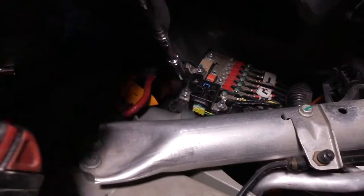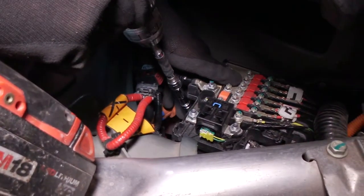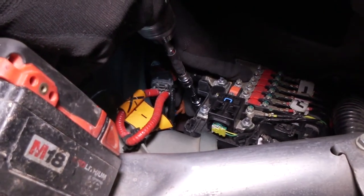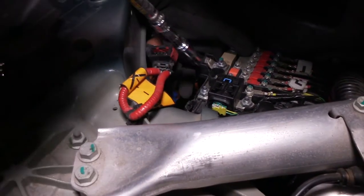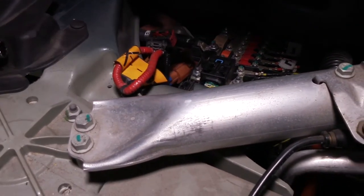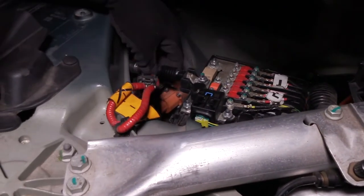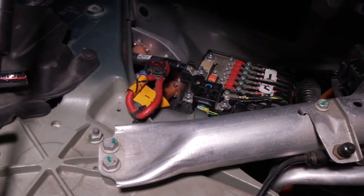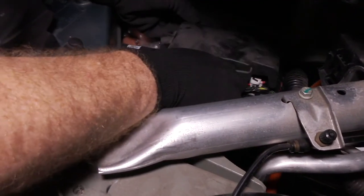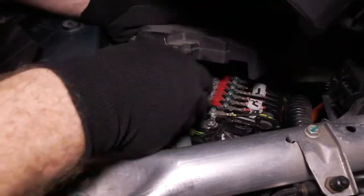I'll be able to get this in there at this angle now. Yeah, pulling. Yep, that's good. It's tight. And was there a battery cover for that? Yeah, which is here. We can put that on next. It's actually the fuse panel cover.